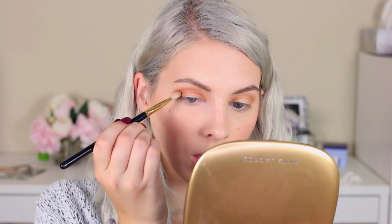And I'm also going to bring that again on the inner and outer corners. I'm just not going to bring it into the middle quite so far. And just to make sure the edges are all nice and blended, I'm going to go back in with my big blending brush with whatever is left on it and blend out those edges.